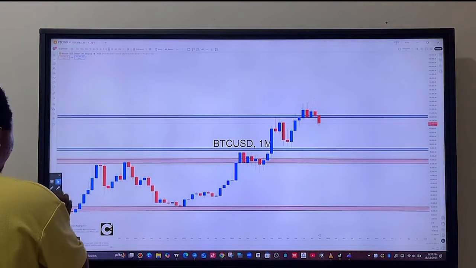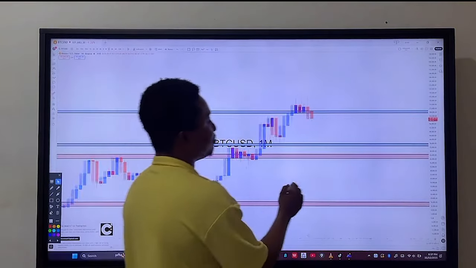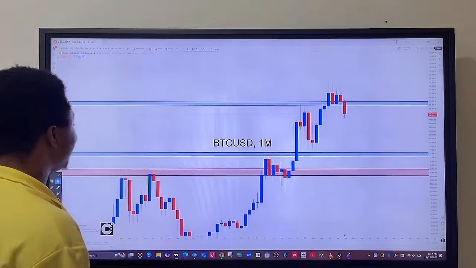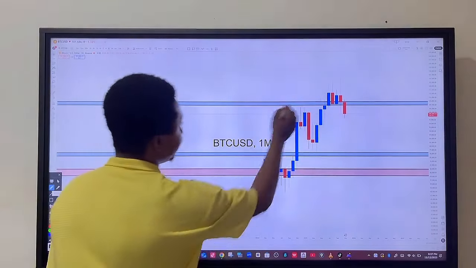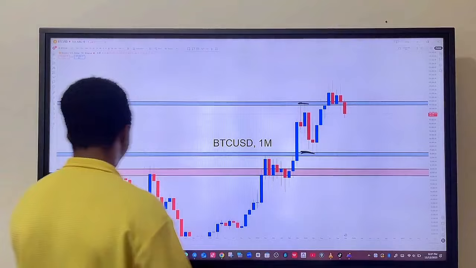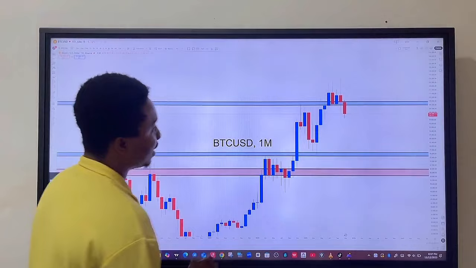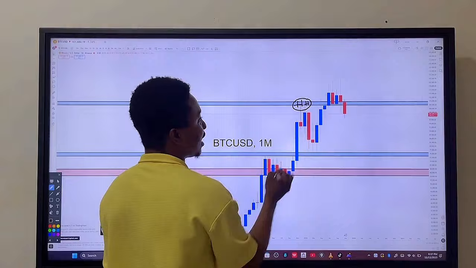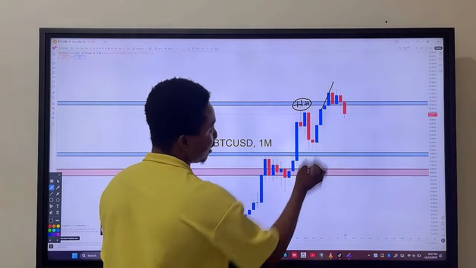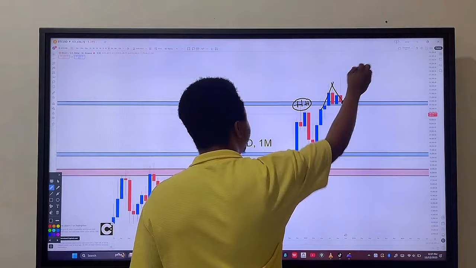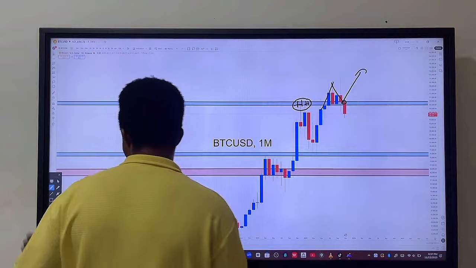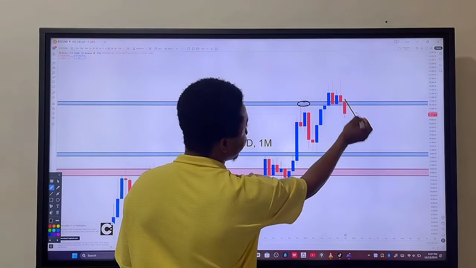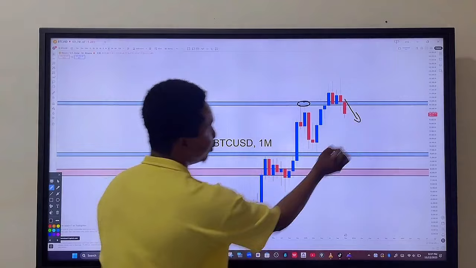Alright, so this is the monthly time frame of BTC USD. Now BTC USD on the monthly, we have the monthly upper and the monthly lower zone as well. What happened in the monthly? This area was our what? Higher high. Buyers broke above this higher high with a push to the upside, but after retest, we couldn't see continuation push further up. Instead, sellers were very strong and they broke below this previous higher high to the downside, which means that they are in control, so definitely pushing price all the way to the downside.